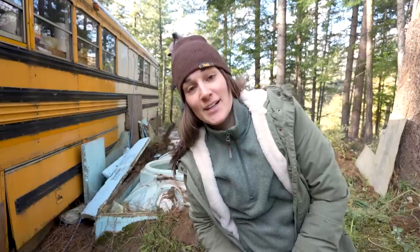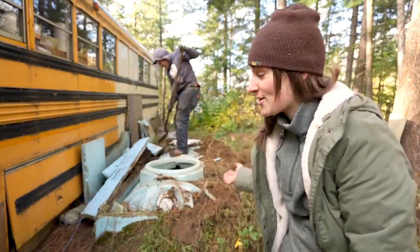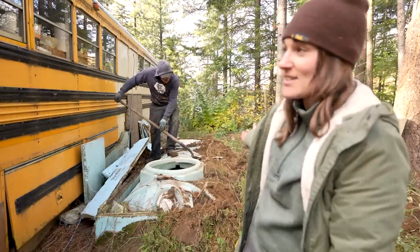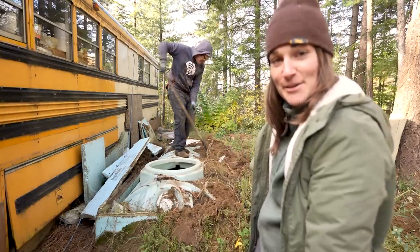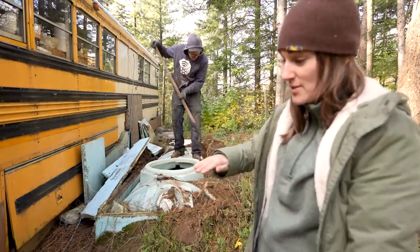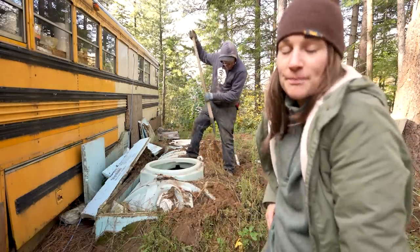Try me. Now, some people might be wondering why this is only half buried. That is because Greg hand dug it a few years ago. He didn't have any machines. So he hand dug it in about 6 hours, I think. And by the end of that, his back was toast. And that's as far in as it went. But it's worked. In a few cold snaps, we've noticed ice on top of the water, but it's never affected our water usage. So it's been fine.